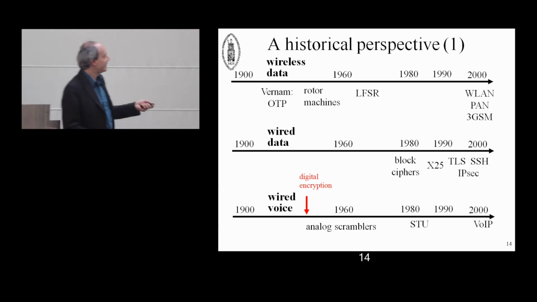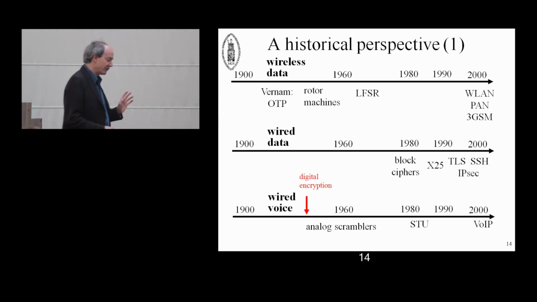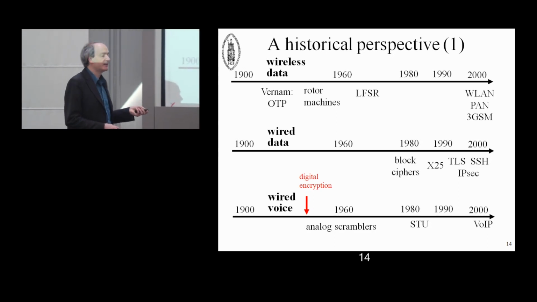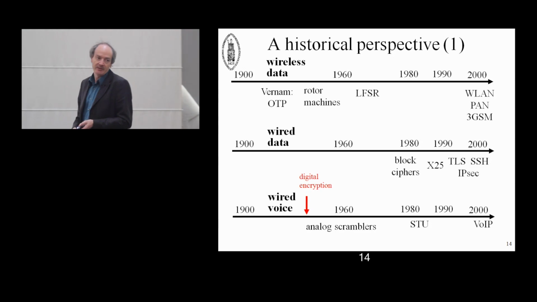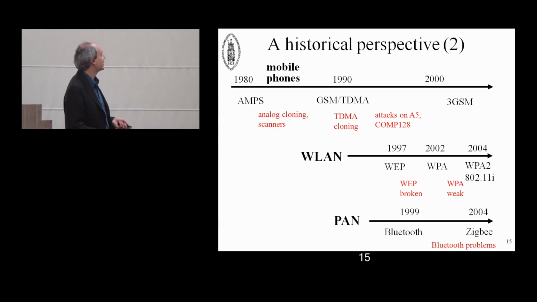So in the 80s, the US produced secure telephones, which used either secret algorithms or triple DES. And of course, so you see that this was only used by government and a few elite people in industry maybe. But so today, of course, we have voice over IP and we have Skype encryption, which of course has backdoors as well. But at least now, voice encryption is in the hands of the masses, thanks to voice over IP. But governments have tried to control it for a very long time.